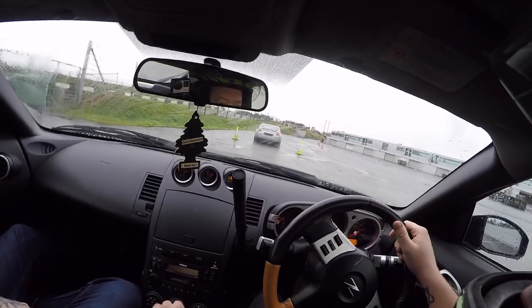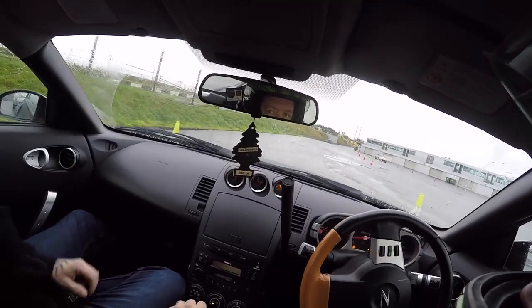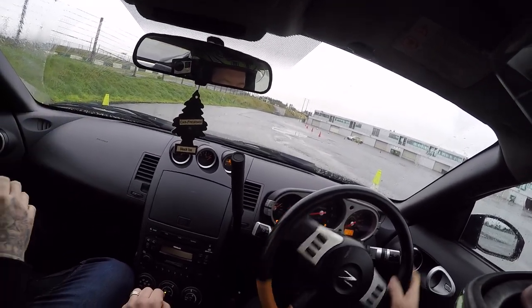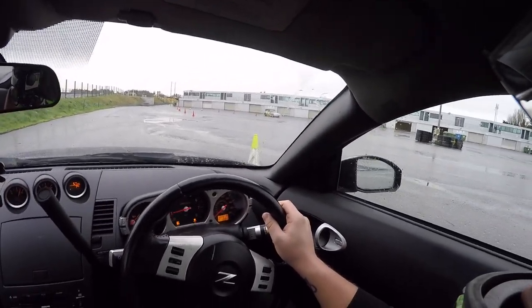I kind of had too much power at the end of it here. Yeah, you were just on and off the throttle. See where they're spinning out now? That's the most slippy part of it. So don't be afraid to get off the throttle completely. You don't always have to be on throttle, because sometimes there's enough momentum in the car to push you through it. Push it through.